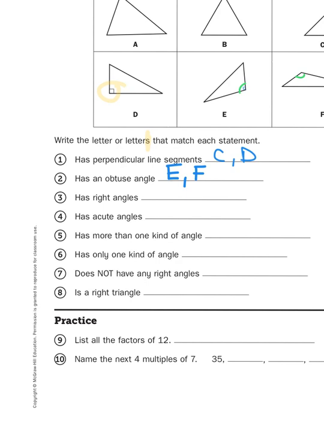If I look at question number seven, does not have any right angles. Well, the definition of a perpendicular line segment is an intersection that makes a right angle. So any triangle that has perpendicular line segments, the others would not. So I could use the fact that I've eliminated C and D as having right angles to help me solve for number seven.